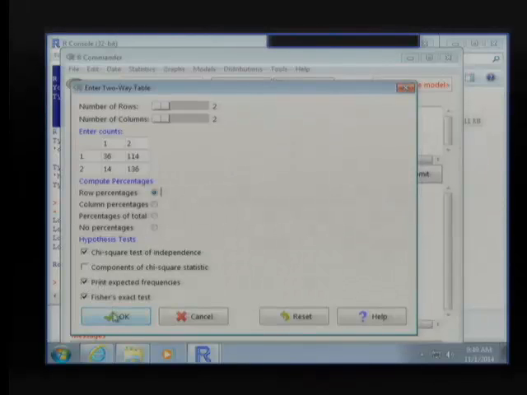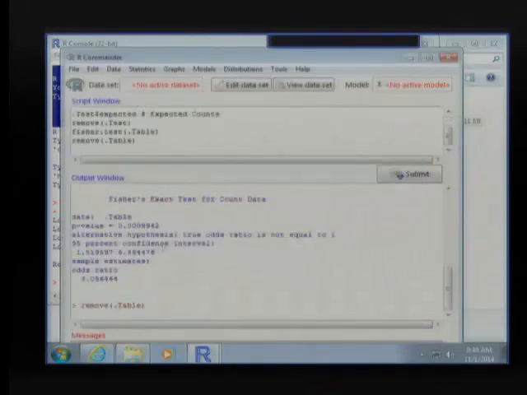So if I have these checked, I click OK, and SPSS will give me the outcome. We have a p-value right there. That's a very small p-value, 0.00099. And it also gives us an odds ratio statistic. And for the odds ratio, this is the confidence interval.